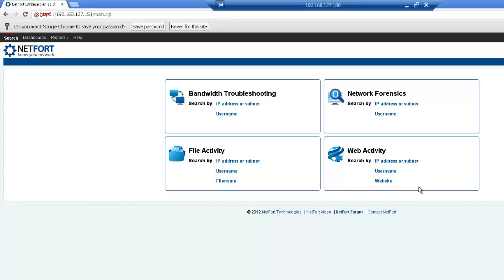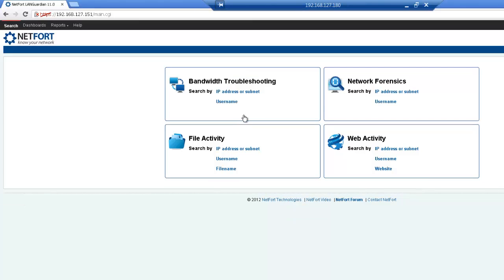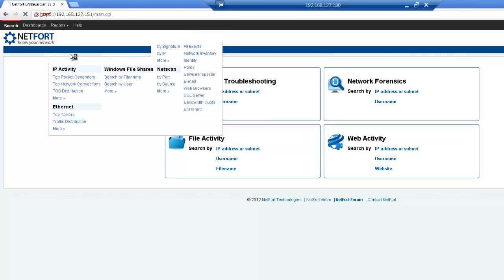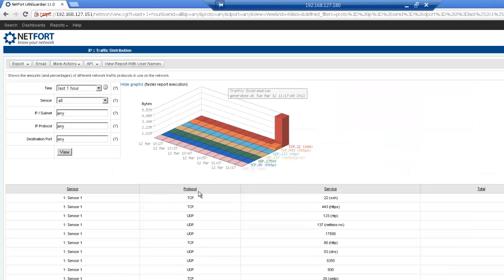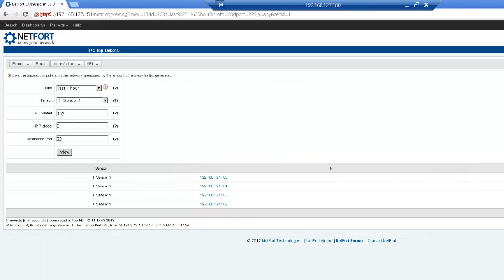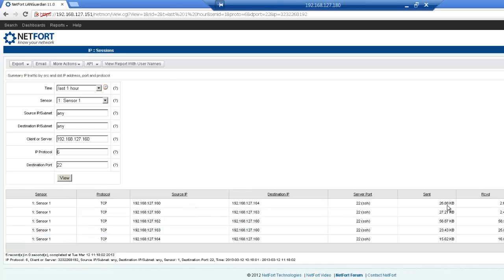Now what you really need to do is leave the system running for maybe about 10-15 minutes. Let it collect some data. But there are things you can do pretty much straight away. First thing, just go take a look at a traffic report, for example. Just press view. So as you can see here now, we're starting to see network traffic on this network. So I've got SSH traffic there. I can drill down on this now and see where it is coming from and where it is going to.